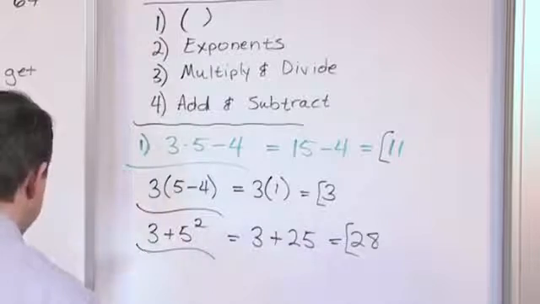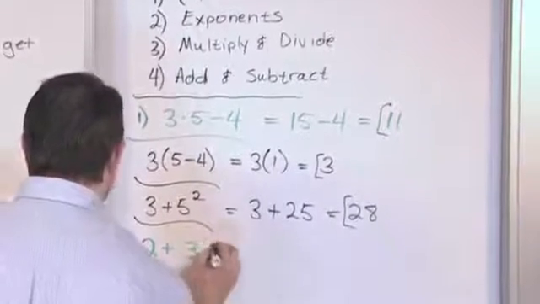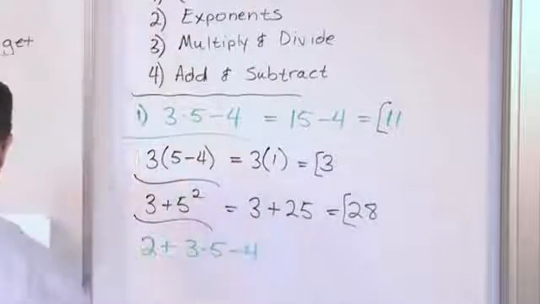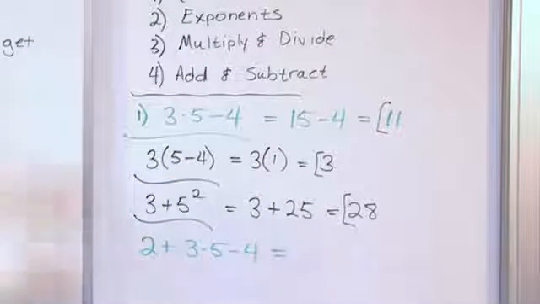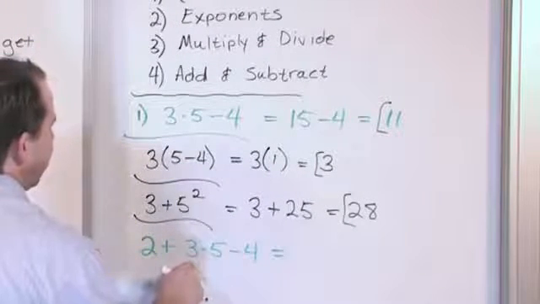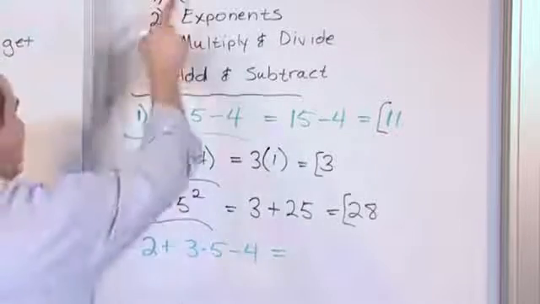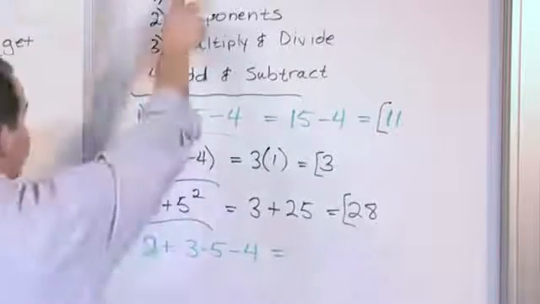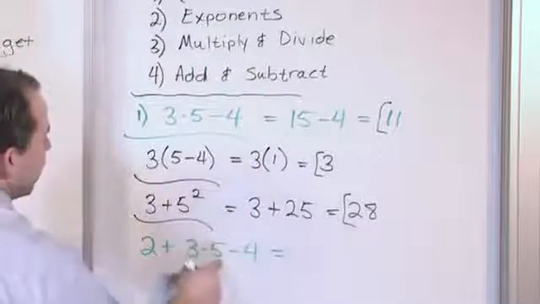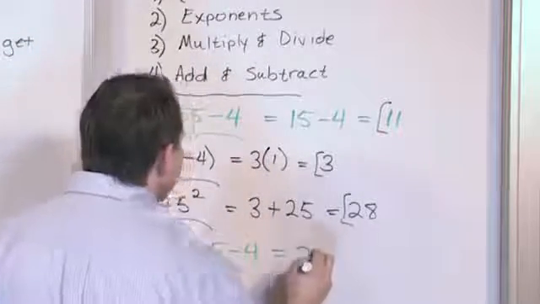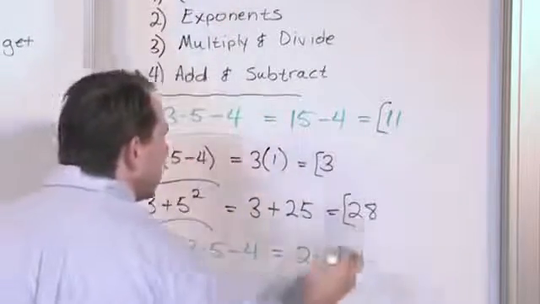We'll switch colors for a minute. Let's say we have 2 plus 3 times 5 minus 4. Now we're starting to get a little more complicated. You might look at this and you say, maybe I should add 2 plus 3 and then multiply by 5 and then subtract 4, but that is not correct. You look through your list. Any parentheses, I should say first? Nope. Exponents? Nope. Look for multiplication and division. I have multiplication going on right here. I must do him next. 3 times 5 gives me 15. 2 plus 15, and minus 4 comes along for the ride.